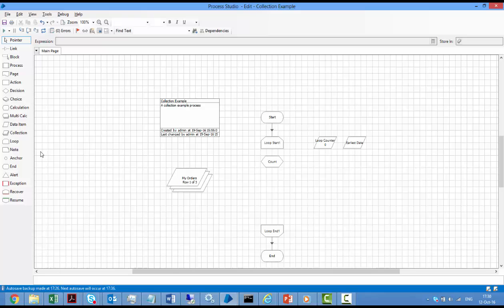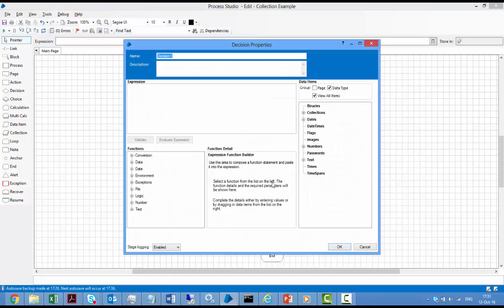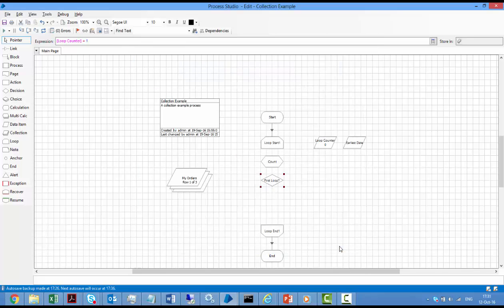We'll have another decision stage, which I will call first loop, and here we'll check if loop counter is 1. If it is 1, we are dealing with the first date, and we'll assume that to be the earliest date so far.